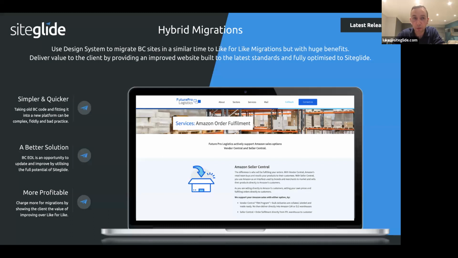this is a sort of hybrid where you can migrate without really spending much more time than you would doing like for like. Good example of that is where you have to take the BC menu and convert it into a new menu in any platform. There's so much standard BC specific code that you would need to work out and copy and change. If you used our menu builder, you build the menu and then you just style it and you pick one of our layouts from design system and customize on top, and it's likely to be quicker or very similar.